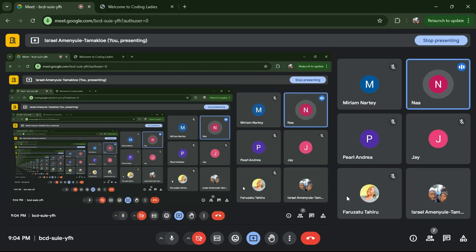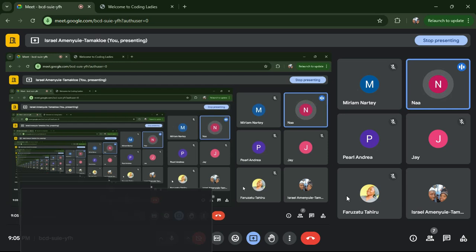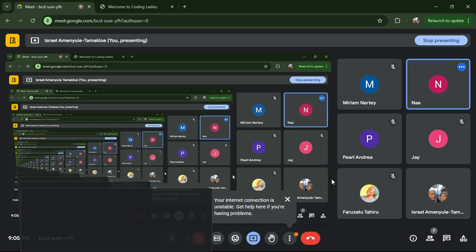So, HTML lists. The first one we are going to do is the unordered list. Let me add an H2 for unordered list.